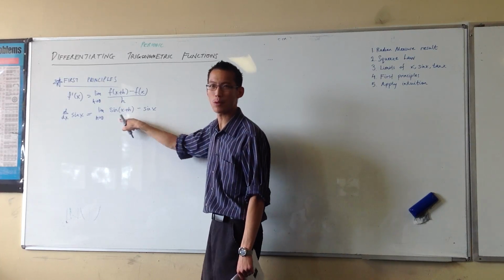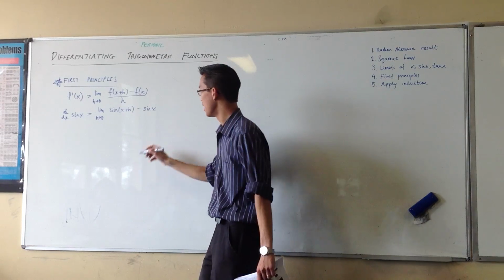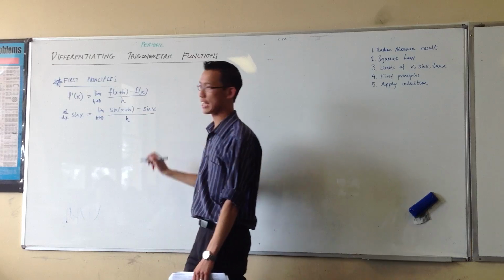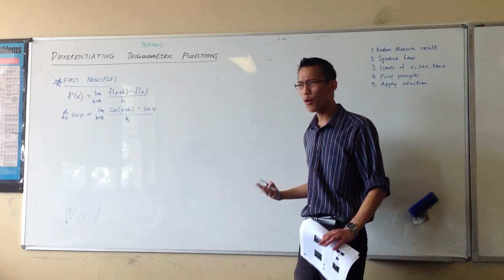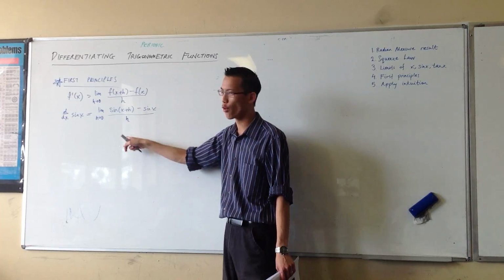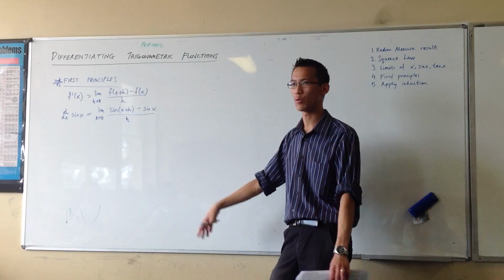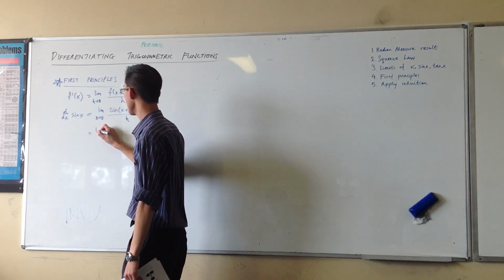We're going to have to do something with this guy, right? And trig expansions, that's what you guys do, right? So we're going to expand that in a second so we can work with it. That's all over h. Okay, so remember what our goal is. It's to somehow avoid having an h on the denominator, or if there is an h on the denominator, to be able to deal with it in some way. So let's expand and see where it goes.